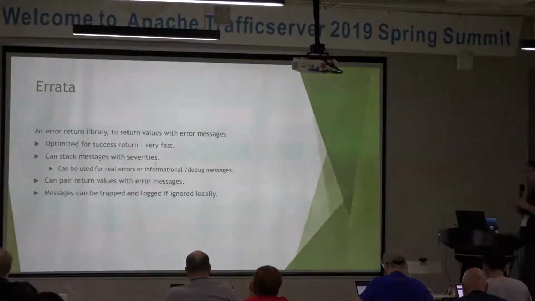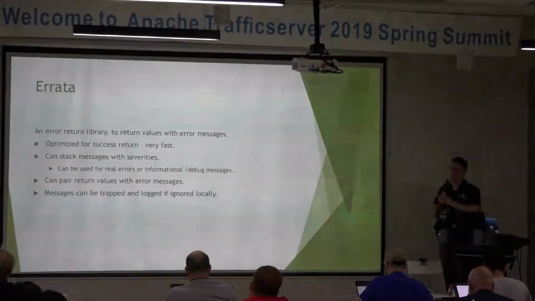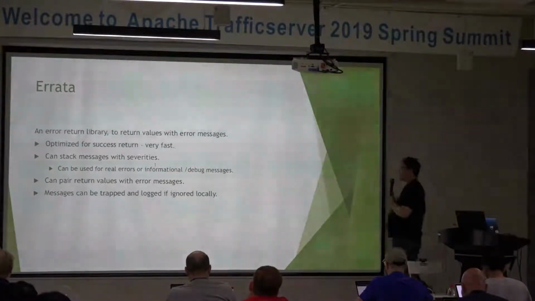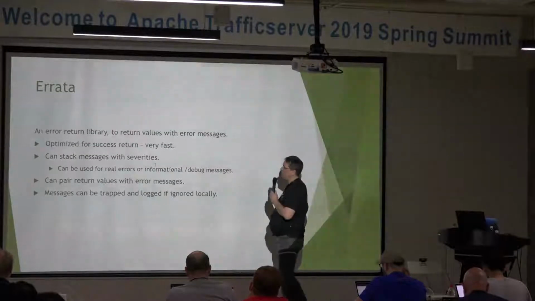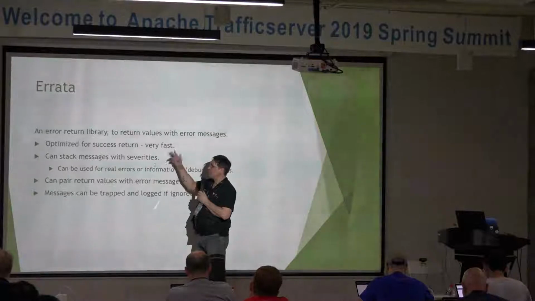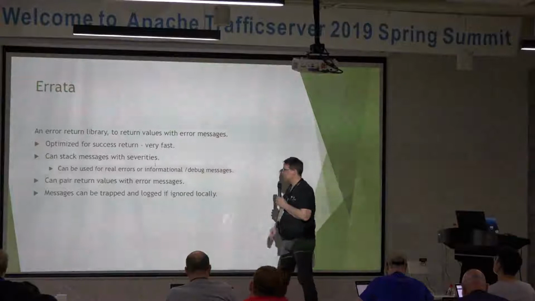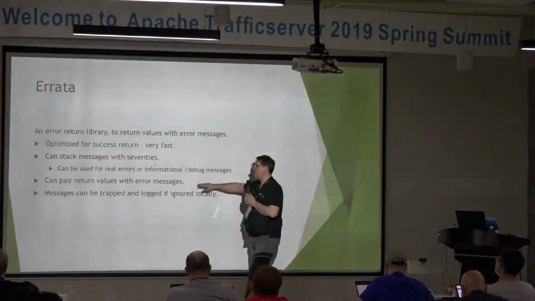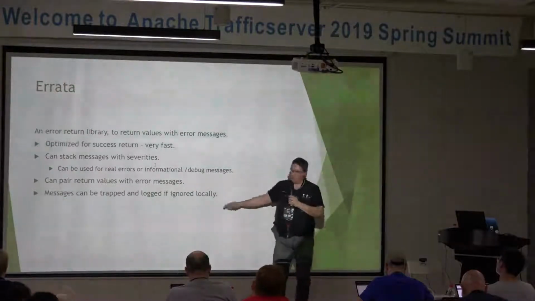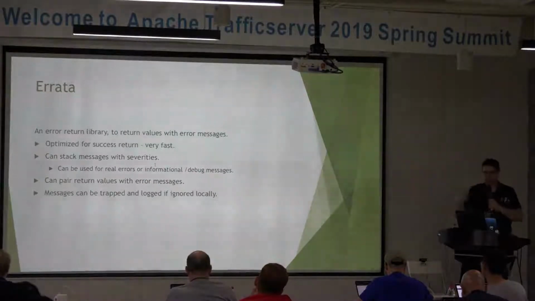Another class I've been using heavily is Errata. His Royal Peachiness at one point added this return class to Traffic Server that kind of snuck in using return values. Errata is about returning more useful error messages. The key thing is if you're successful, it's extremely fast. It just initializes the null pointer. You can stack messages up. You can put severities on them. There's another mechanism where you can say, I want to return a value plus potential error conditions. And we can also put in what are called sinks, so that if an errata goes out of scope and nobody logged it, it just goes ahead and logs it for you.